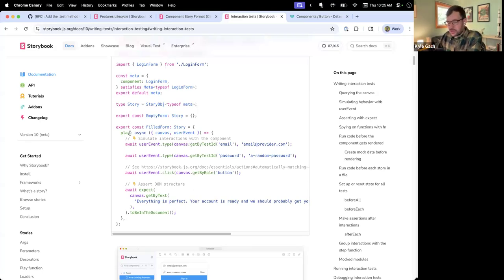Anyway, so CSF3 added this play function, which really opened up a whole new usage and use cases for stories, which is largely testing. They were no longer just static tests that either served as a render test or maybe a visual test. But now you could do interactive testing as well. Like you could test the functionality of things. But the story format, like all this syntax, we got feedback that that really wasn't the greatest for writing tests like that.